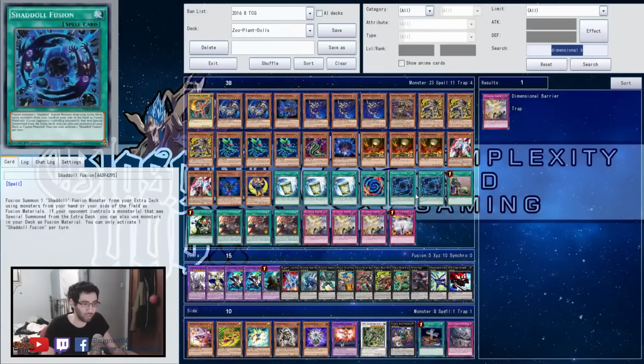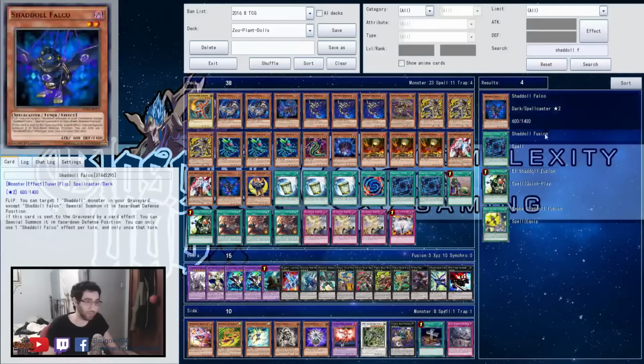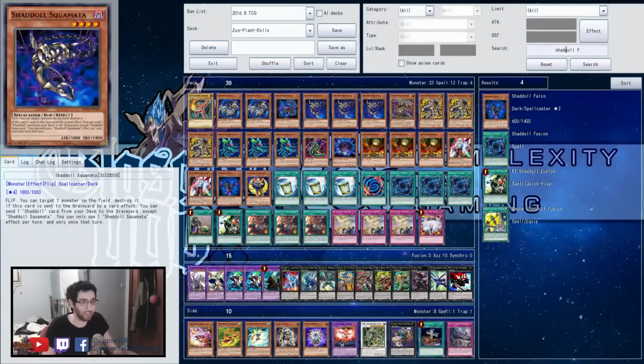I didn't max out on the Shaddoll fusions because, well, they're searchable pretty easily now. On the other hand, if you do want to consider the fact that you'll be going second a lot with this deck, you could just bump it up to three. So you could play it like this.